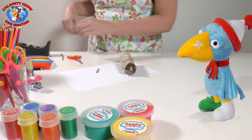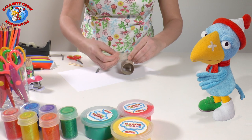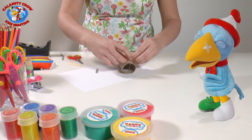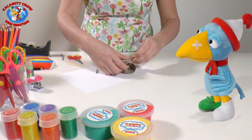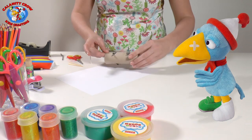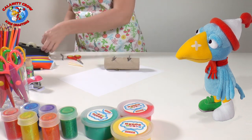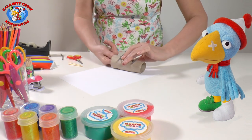Great! Now we use tape to attach the pieces of straw in the holes. Don't get tangled up in the tape! You can use a little bit of glue here too, to make it extra sturdy. Tape, tape, taping, taping. Tape on both sides. It looks amazing!